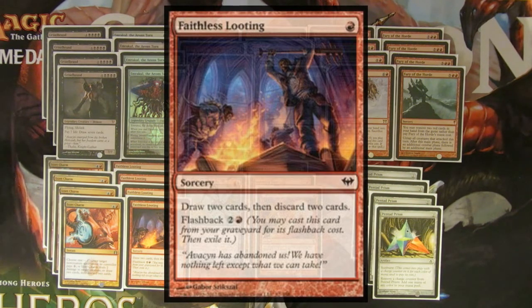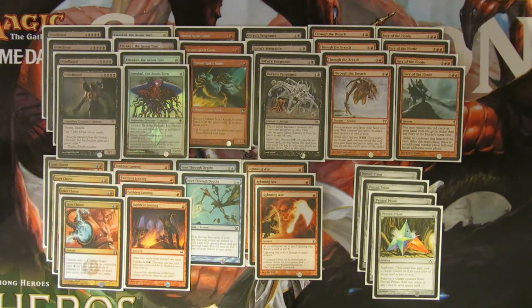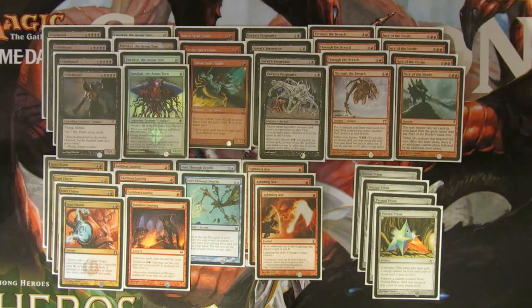Faithless Looting is awesome just for the fact that you can draw into 2 cards and then possibly discard a Griselbrand or Emrakul, so you can start your Goryo's Vengeance to reanimate it.